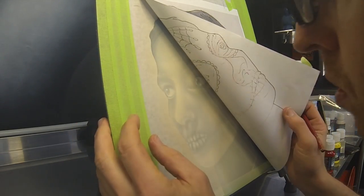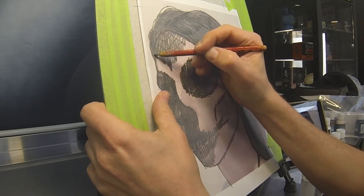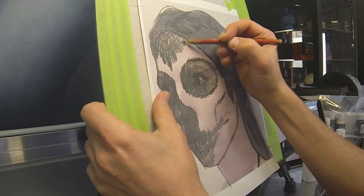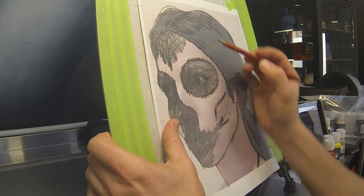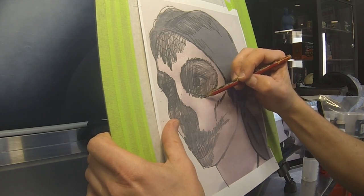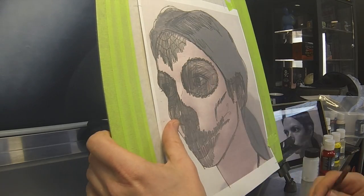So I'm just going to check that cobweb design on her forehead there. Make sure that's transferring and it's working quite well. So I just go ahead and I'm just going to draw straight over the top of any areas that I want to transfer. Anything that's been lost with that flesh tone step, all we're doing now is just transferring that back on.